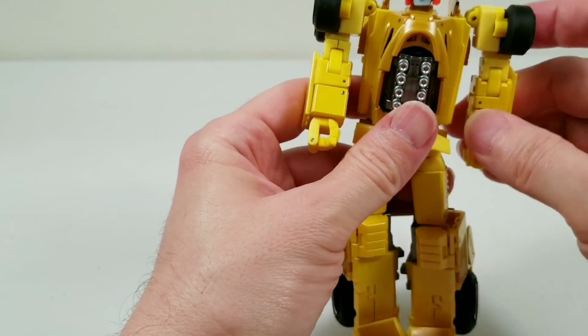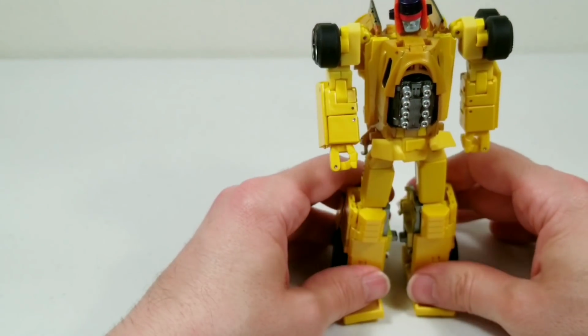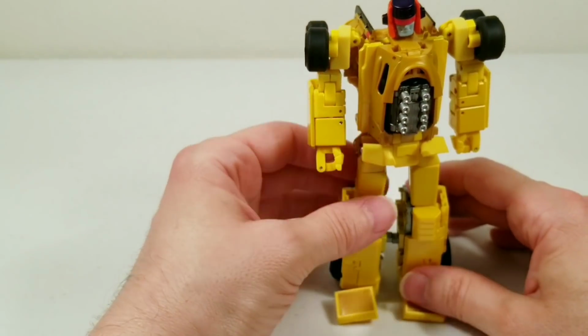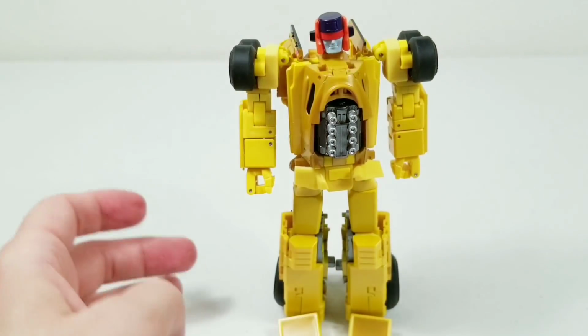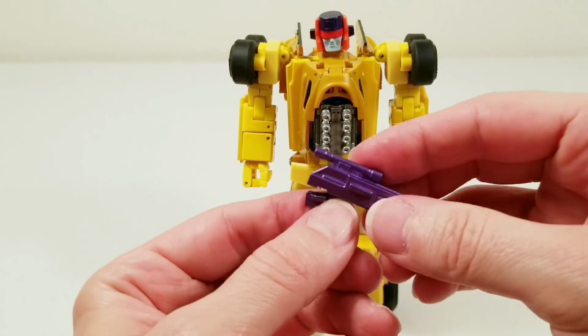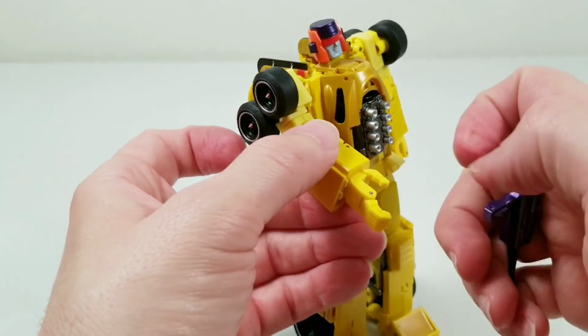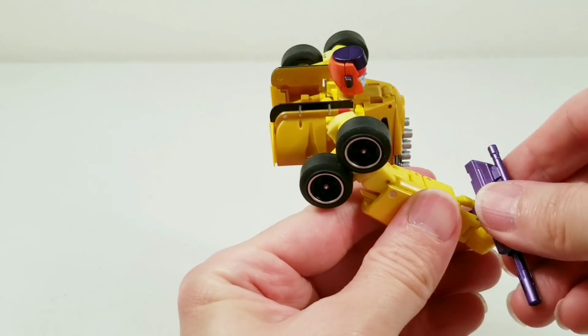So overall, good figure. I think for me, he's probably the weaker one out of the ones released so far. But still, I mean, still a good figure nonetheless. And I'm going to collect them as soon as he comes out. His gun, take his gun, store it in his hand just like a Masterpiece vehicle. And I didn't show, his gun does store in his vehicle. Besides underneath, you can put it on top of his car.